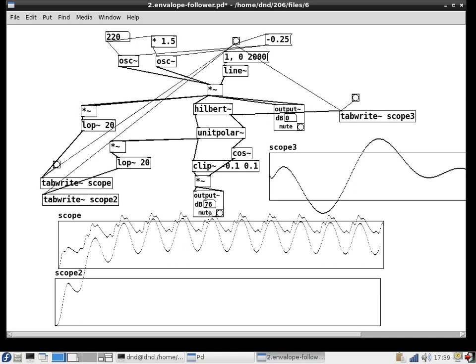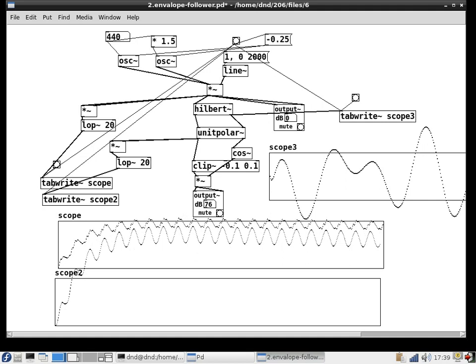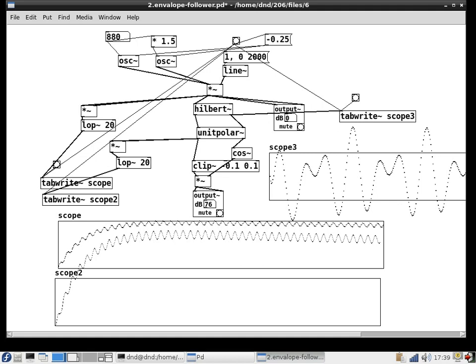Okay. And I believe it is now the case that if I push the frequency up, so it's 220 now, if I go up an octave, the thing gets better, but it doesn't get proportionally better. It just gets to where the low pass filters are more effective at getting the fritz out. Okay, so that is using Hilbert transforms to improve envelope following for compressors or other purposes. And that again is Katja Vetter speaking, and not me. Or actually, it's me copying what Katja Vetter has come up with.